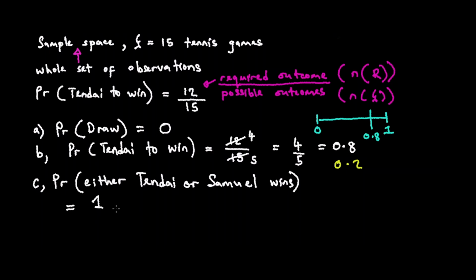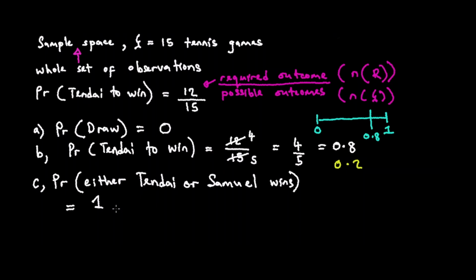So the questions they set, you need to be careful, especially with the word "or". We will show you that "or" usually means addition and we will do that, but not today. Since one or other of Tendai or Samuel must win, the probability of either person winning is equal to 1. So in many questions, the probability with a 1 mark doesn't need much thinking. It just means the trick is in the way they set the question, and in most cases the answer is either 0 or 1 or 0.5.